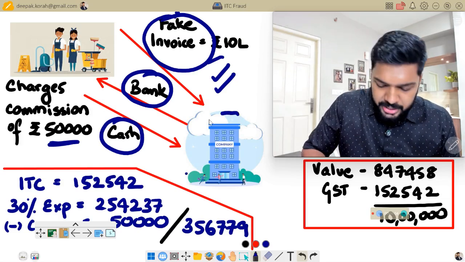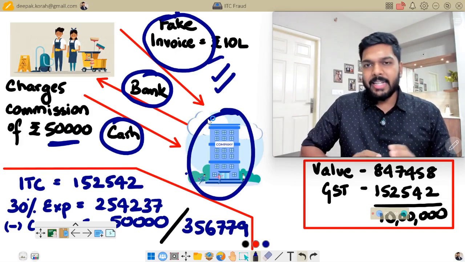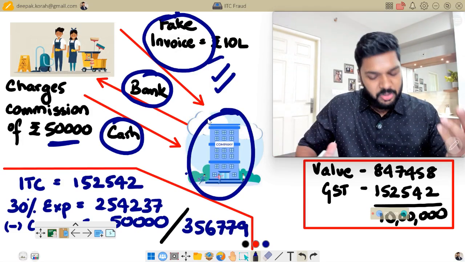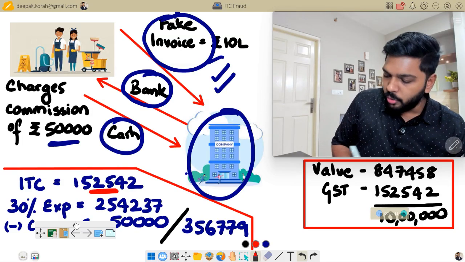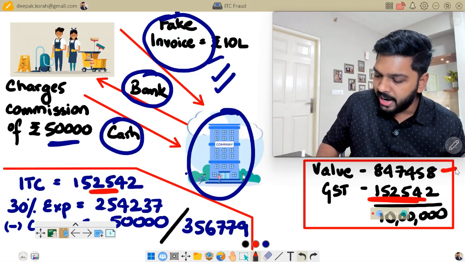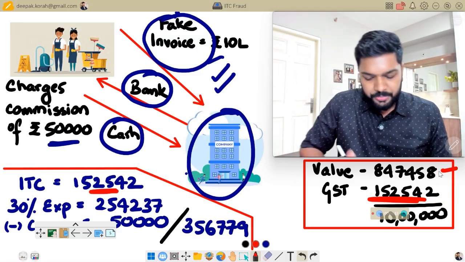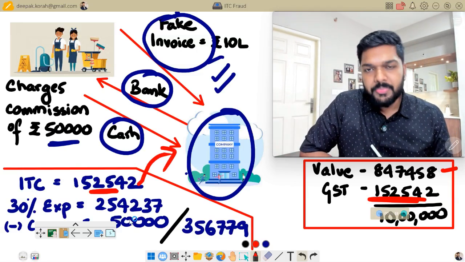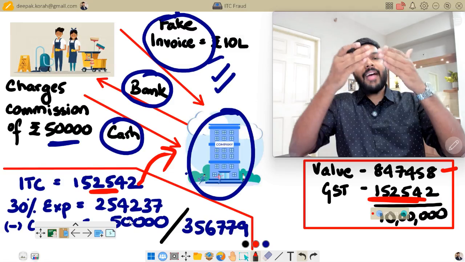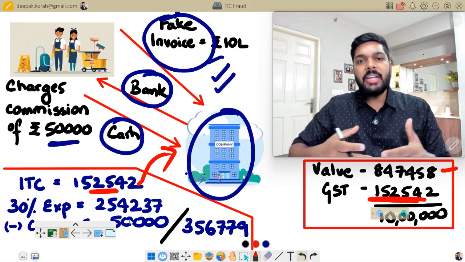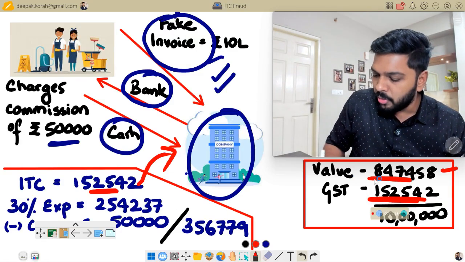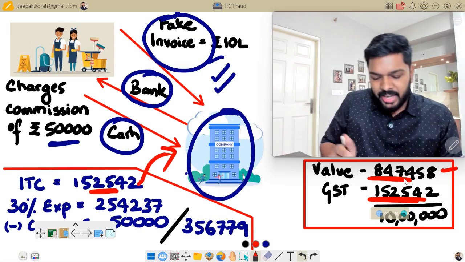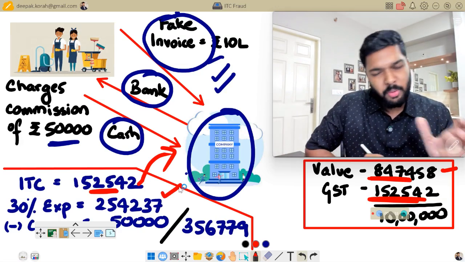So if you look at the companies, from the company's perspective, it gets great savings because one, it gets input tax credit of 1,52,542, which is basically the 18% on that value shown in the invoice. It can utilize against the output tax. The company, because it gets a valid invoice and has made a payment, can claim an income tax deduction of, let's say, 30% of the entire expense of 8,47,000. Under the Income Tax Act, it gets a deduction of 2.54 lakhs approximately.